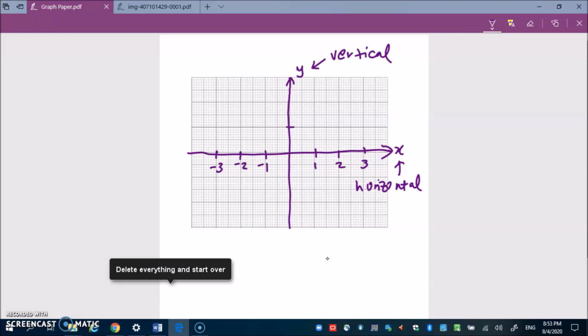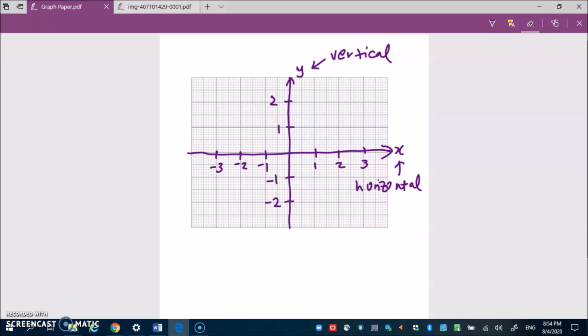So if they say 2 cm to 1 unit, it will be 1, 2, and below this it will be -1, -2. For the y-axis, please write the numbers on the left hand side, and for the x-axis, please write the numbers below the axis. Now the point where the two axes cross is known as the origin, represented by an O. And that point will be 0, 0.